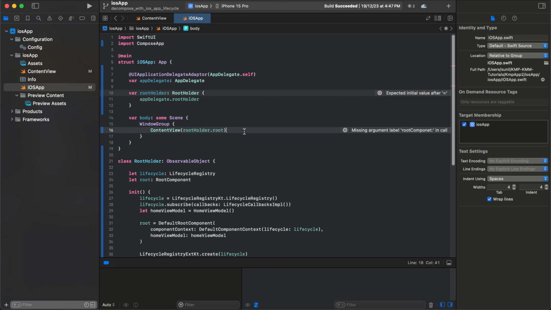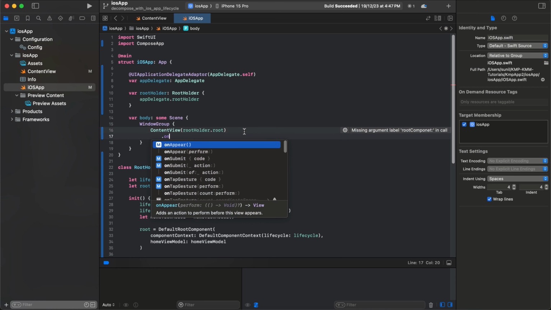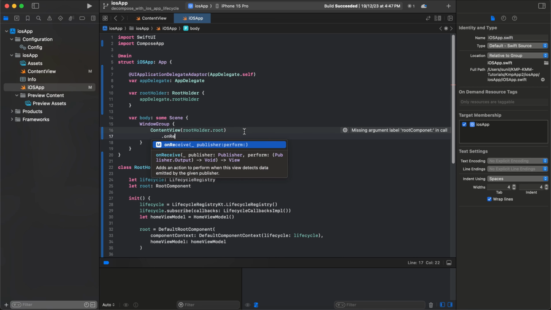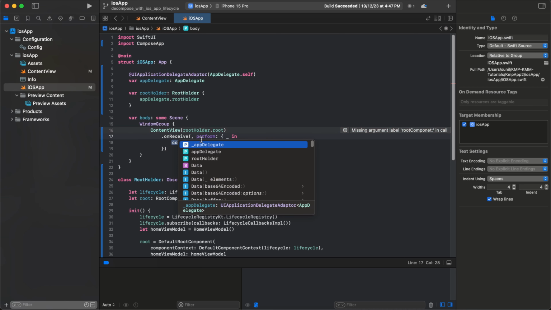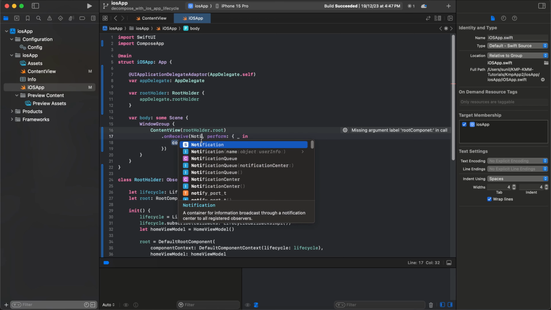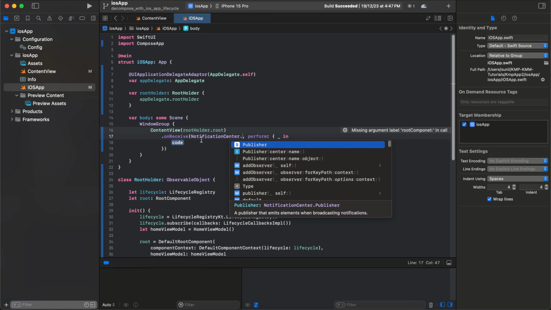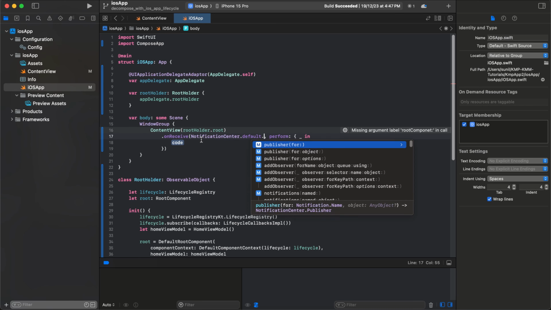So now we need to use some callbacks here, onReceive publisher, right? So why do we need that? For subscribing to the app lifecycle, we need to use these callbacks. So here we can use NotificationCenter dot default dot publisher.